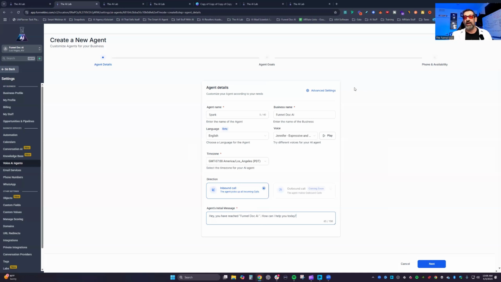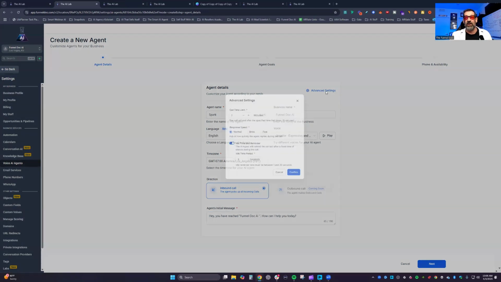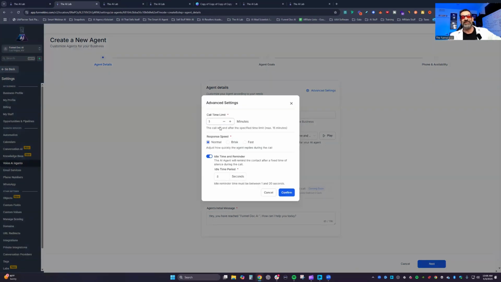Once you're all happy with that, you're going to then come up here to advanced settings real quick to make sure that this is all checked off. Now, this is something funny that happens quite often. I've had students and different clients be like, oh, there's something wrong with it. It's broke. It keeps just cutting off. And what they didn't do, or we hadn't set up for them, was the call limit. I always pretty much max this out unless you have a reason.